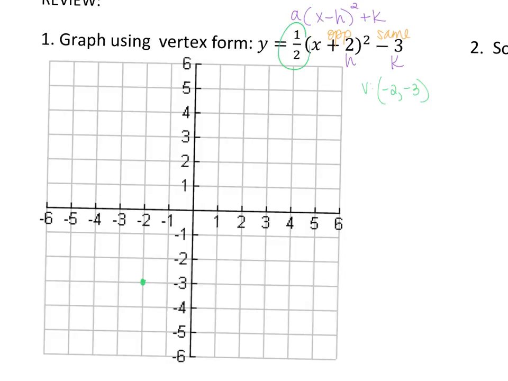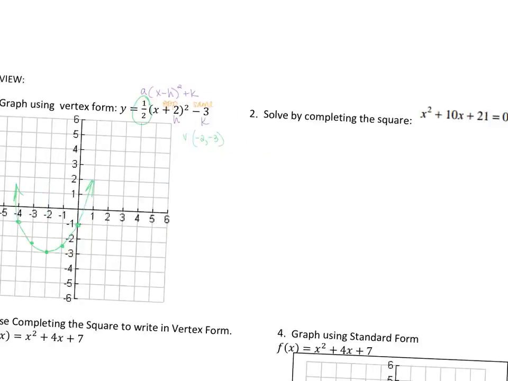And so then looking at my slope, it is 1/2. So instead of going up 1 over 1, when I go over 1, I'm only going up a half. And then instead of going up 4 over 2, I'm going up 2 over 2 because I'm going up a half of 4. And this would be your equation graphed, right? That's all we're doing, vertex form.